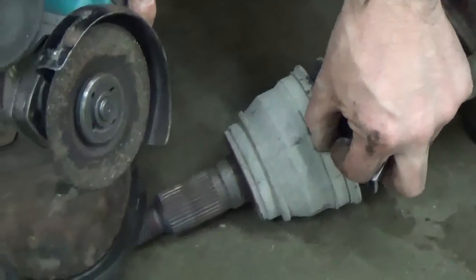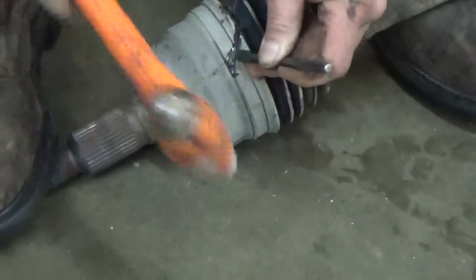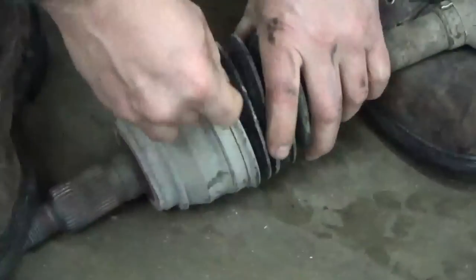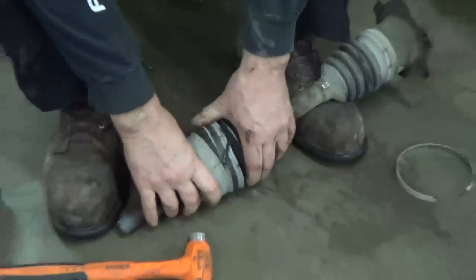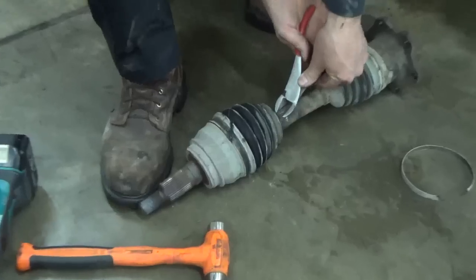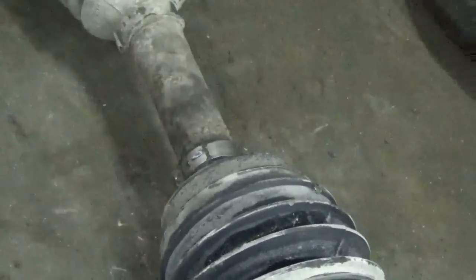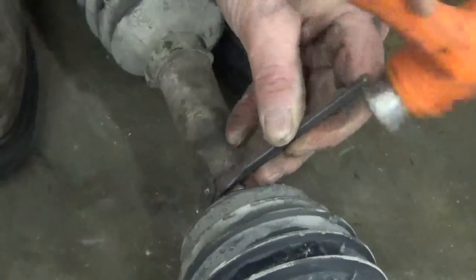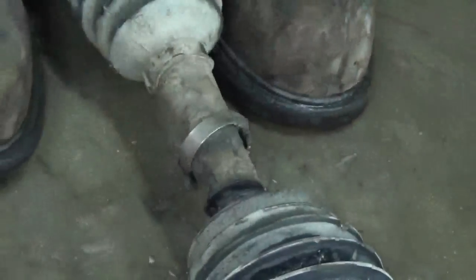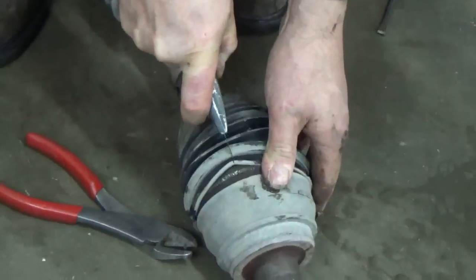flange. What we've got to do is slice through, and I didn't slice through all the way. We sliced through a good part of the way, and then we'll hit it with a chisel, and that should knock it in two pieces so we can get it off. And that gets rid of that outer clamp to the outside. And then the inner one we'll use basically a side cutter, and on that we should be able to clean it off so I can see it. It's just what they call an Oetiker clamp, and we should be able to get in there or even use that little chisel to do that. And that knocks that inner one off. And then we'll take a Stanley knife and basically just cut it off. Slice it in two.